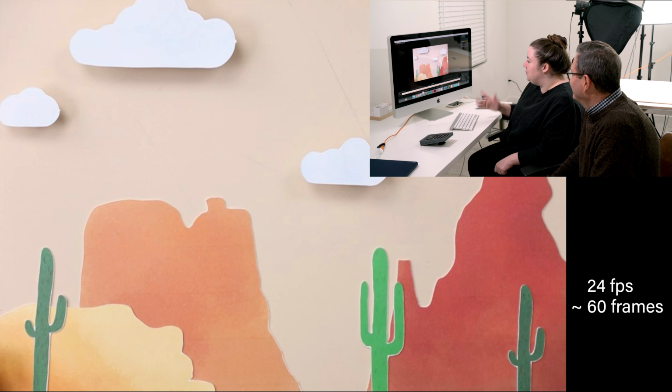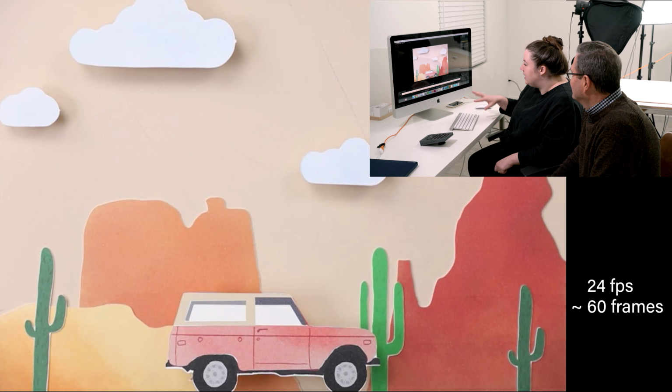So let's take a look at the frame rates here and just see how they compare. See what we think. All right, sounds good. So we shot this video intending to show it at 24 frames per second. So we shot it in smaller increments than I would normally shoot for a video like this. So this is what it looks like at 24 frames per second. It's a little fast, it's a little bit bumpy.